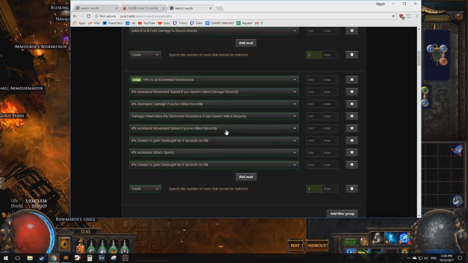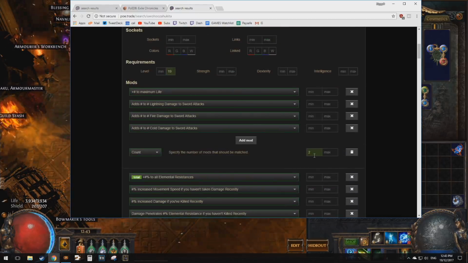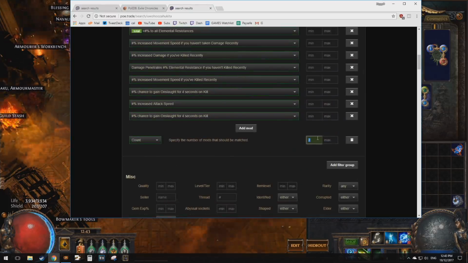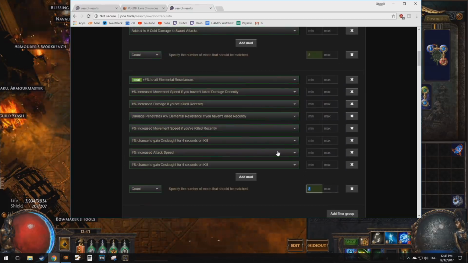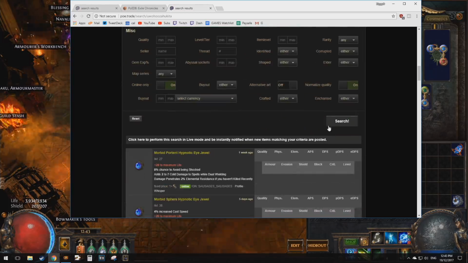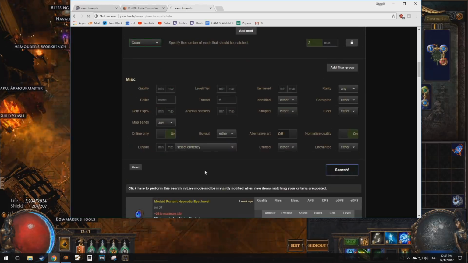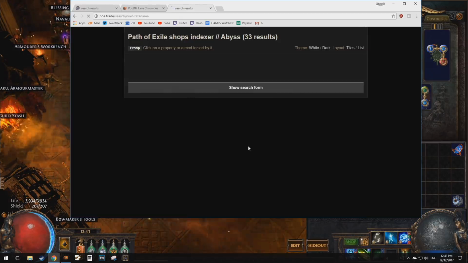So once we have all of these listed out in the 2 groups here, you'll see why we're doing that now, because we're going to put 2 for the prefixes. We want to get a jewel with 2 of these prefixes, so either life and damage or 2 damage mods. And then we're just going to put either 2 or 1 in here. We can start with 2, so any combination of 2 of these, or we can put just 1 in here. We'll start with 2. As long as we've got that level requirement and tagged as jewel, we can go ahead and search. Online only, so you can buy them right now.